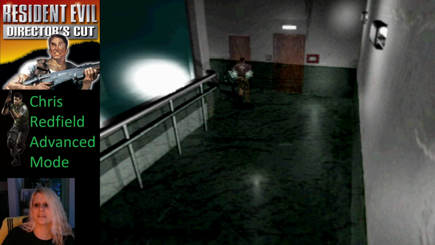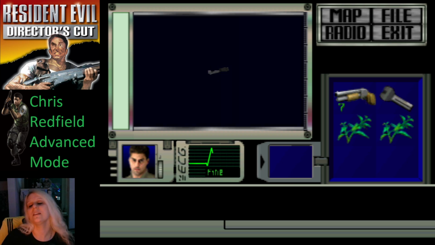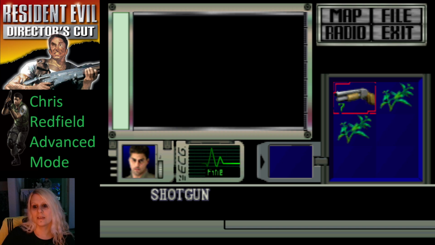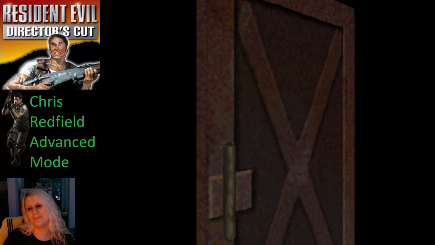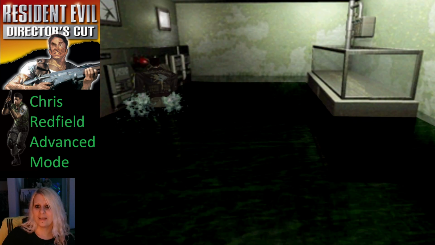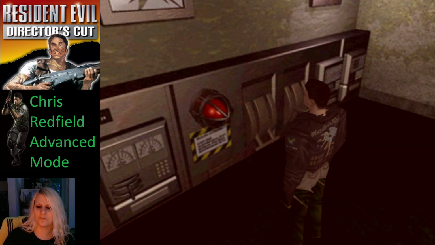Run, Chris! Get away! Get out of my way! Yes, use the key. Drop it, I don't care. Do whatever you want with it. Okay, get in there, Chris. Get in there. Get in there! Whew. Okay, so now it's fine. You just have to get into this room and you'll be fine. You just have to flush everything. Whew. Okay, where's the button? The lever? Yes, move it.